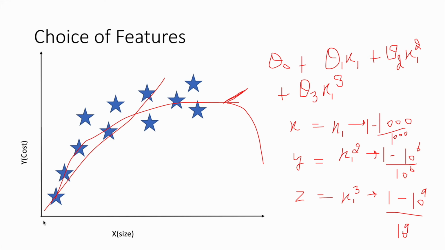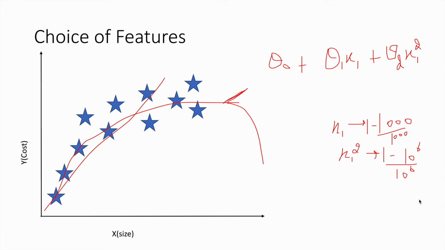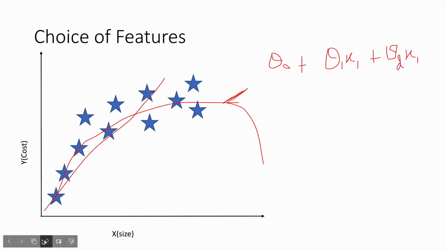So let's move on. This is how our choice of features will affect our whole thing. But here there is one more situation where we can use maybe a root. Maybe we can not use the cubic one, and use a root solution where we take our features in root values, square root obviously. So let me just erase. Now we can do a simple task: we can just use root x1 here instead of x1 square, because root x1 will do.